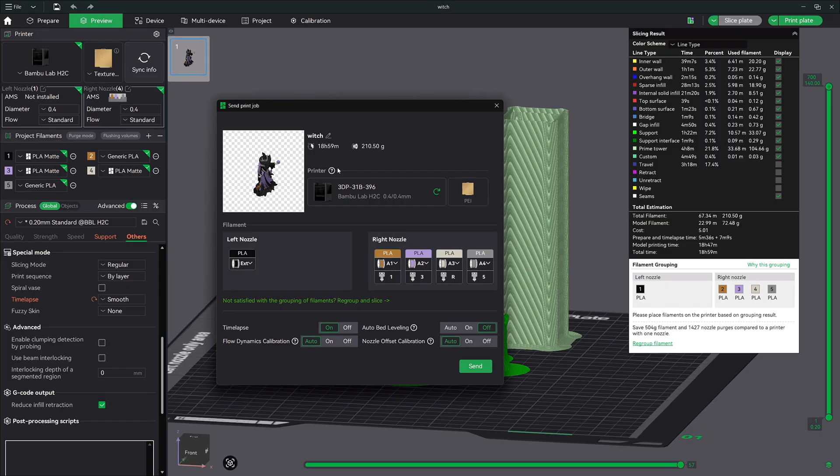I look forward to seeing Bamboo Labs optimize the prime towers further — I think it's going to continue to get better. I'm ecstatic to see what this machine can do; it's opened a lot of opportunities and a lot of fun in 3D printing. I've always stayed away from multicolor printing a lot unless the model was broken apart to print separately, but this — I literally just colored this model for my daughter and it's going to turn out pretty awesome. I'm going to go ahead and send this, you're going to see a time-lapse, and I'll show you the end result.